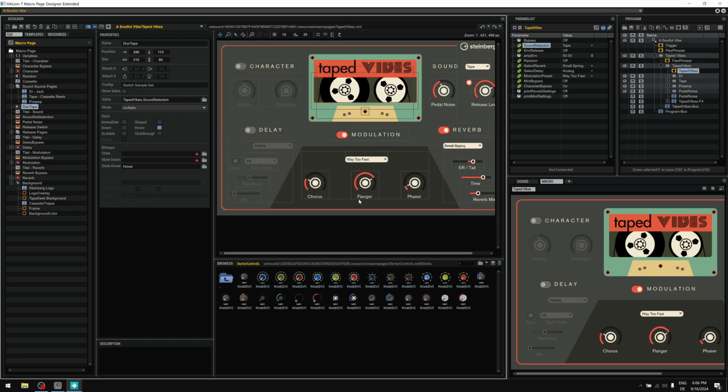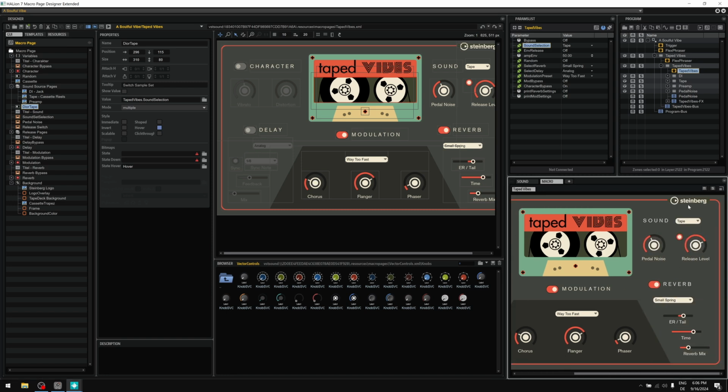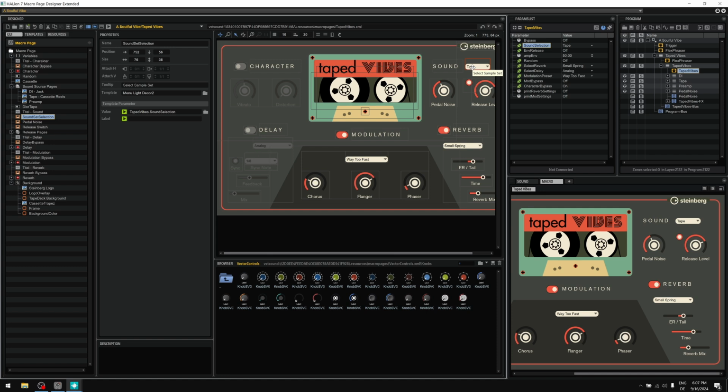Now, looking at the top right part of the instrument in more close detail, I will scroll over here as well, you can see the text and the selection menu. The selection menu is a very simple one from the vector controls as well, so you'll find this in this library. But I modified the colors of the background and this little selection triangle as well, so that it matches the overall design. The value of the menu is also referring to the sound selection parameter in script.